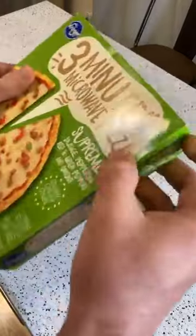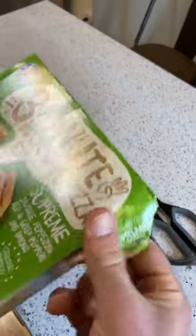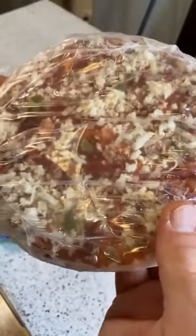All right, let's open this one up. I bet you could count the peppers. Yeah. We'll see. I don't know.